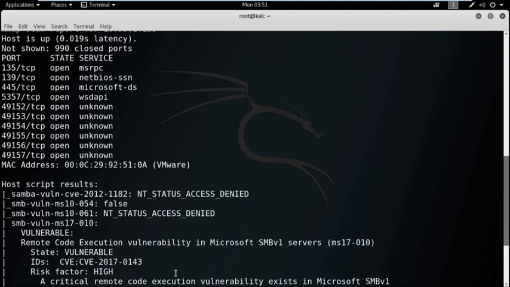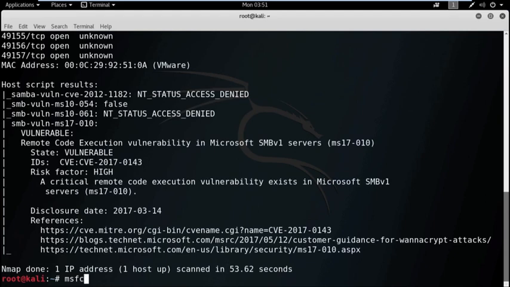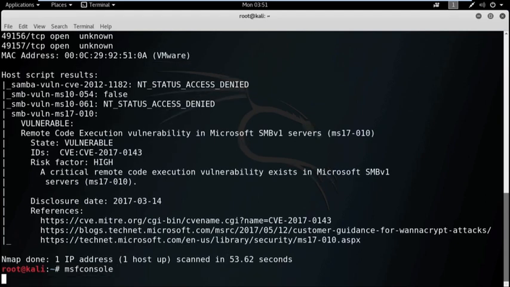Let's start Metasploit. By using the command msfconsole, we can open Metasploit.